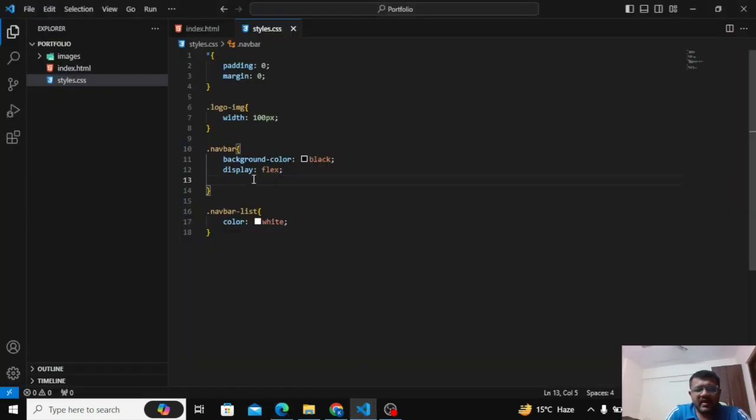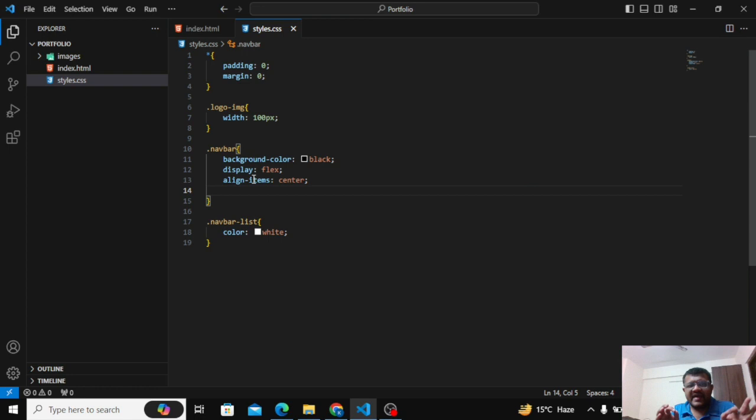Now there is an attribute called align items. I will make it center. What it basically does is, since the flexbox is aligning the items on the x-axis, the align items attribute will align the items along the y-axis. So along the y-axis, should the element be in the center or on the top or on the bottom and so on. Now if you are using flexbox to align the items along the y-axis, then your align items attribute will align the items along the x-axis. Here the concept of main axis and cross axis comes in. If you do not understand it, no worries, just understand this much.